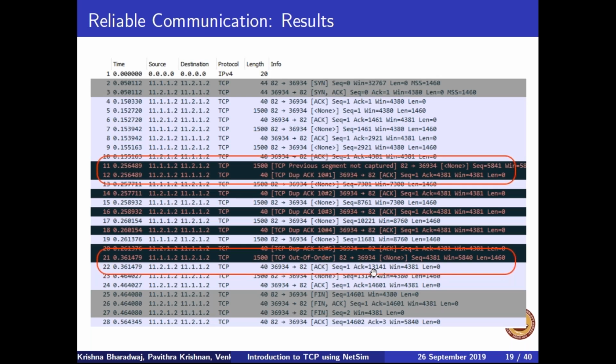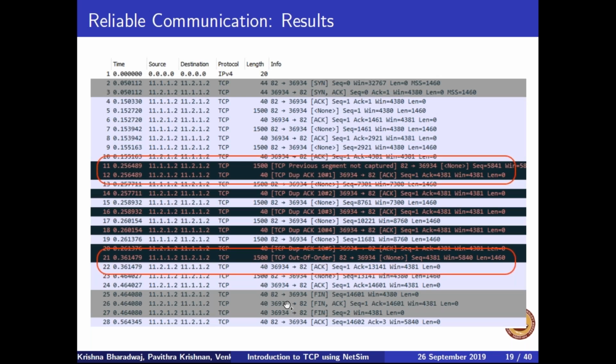It has stored all the other packets which were received out of order in the receive buffer, and the ACK sent in line 22 is a cumulative ACK acknowledging the correct reception of all the bytes till the position 13141. The last packet of the 14600 bytes is sent, and finally the connection is closed down.